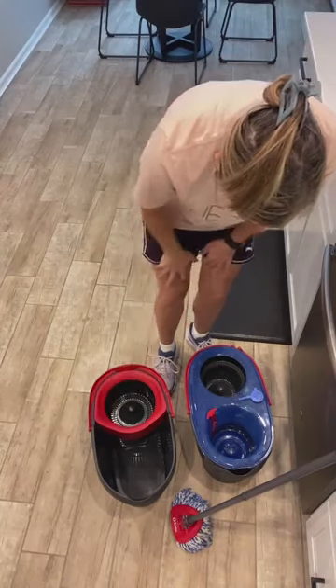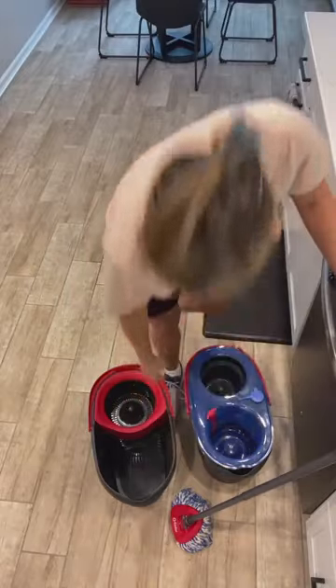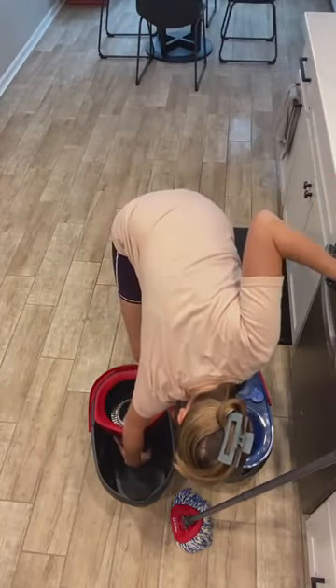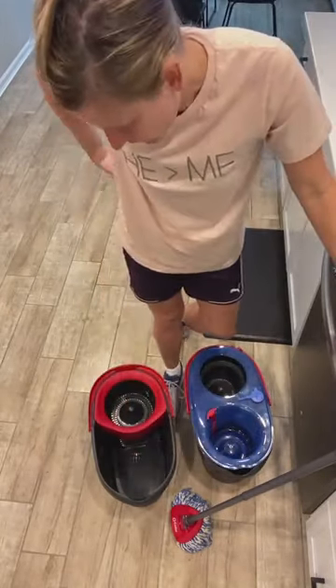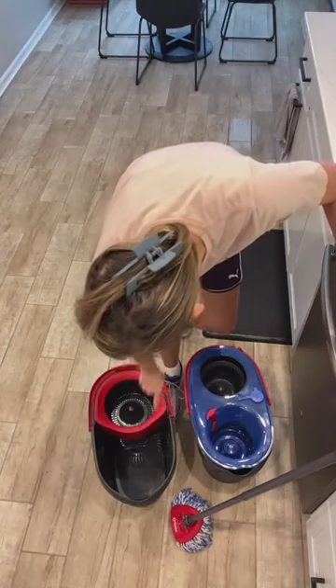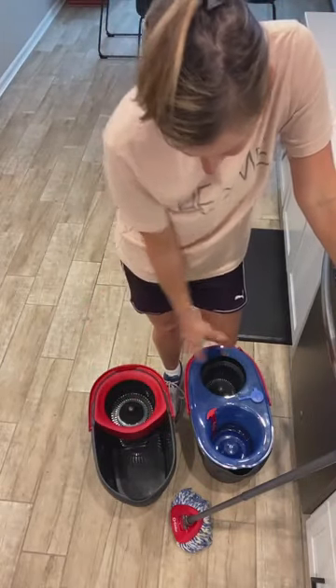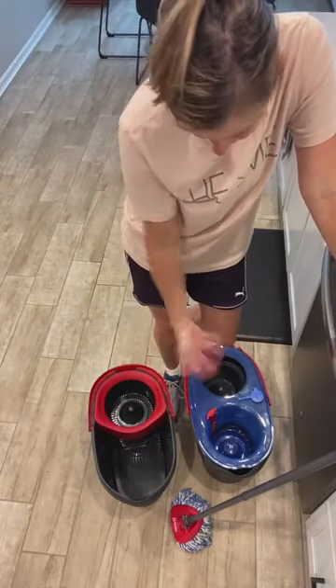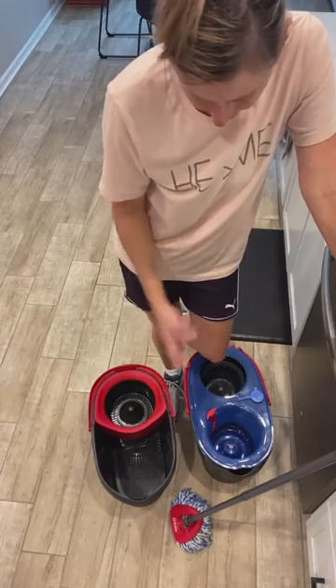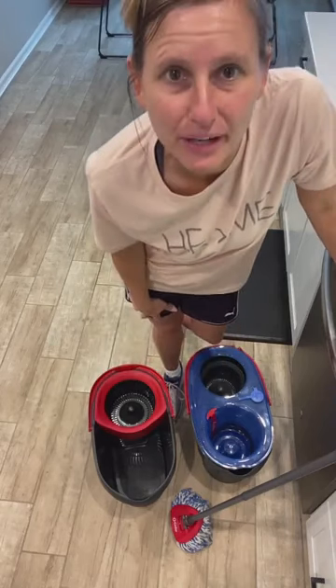So I'll just constantly use this. We had a reader and she was really awesome — she said she got a dollar tree bucket and put it underneath. I couldn't find anything like that. She probably just puts it in here and spins it dirty. That would have been smart and I could have saved money, but I knew I was going to do a Facebook live for this so I got one anyway. I would love to know — do you think it's worth it? Put a bucket with clean water and your other one, and it separates clean water from the old.